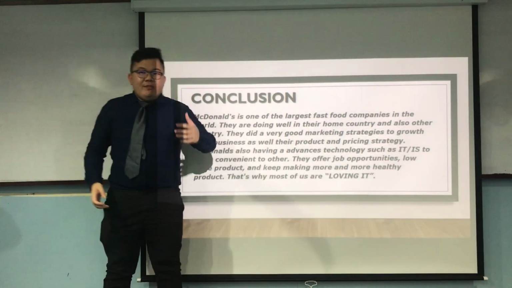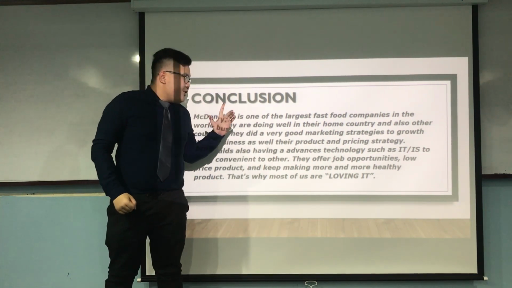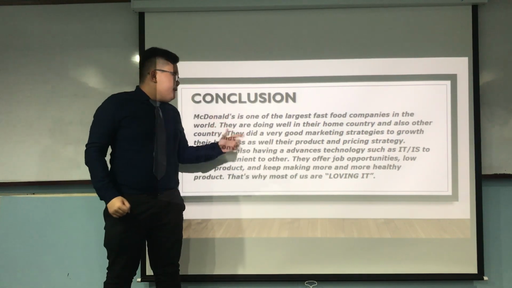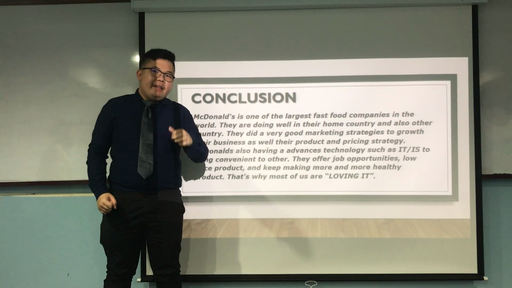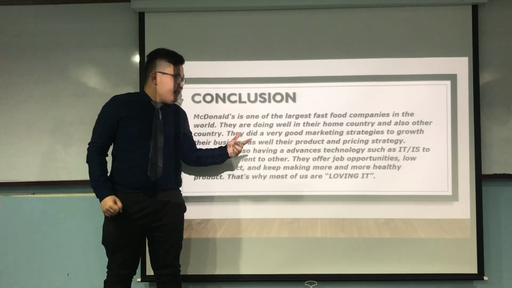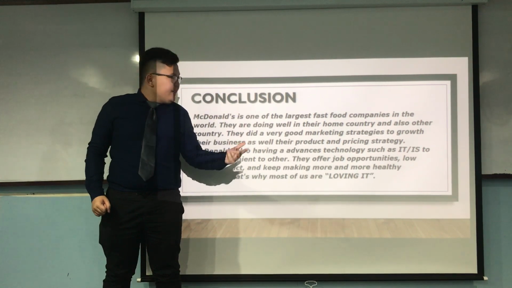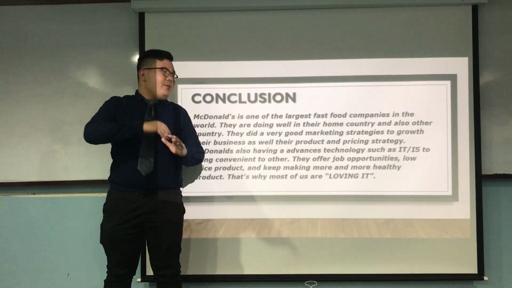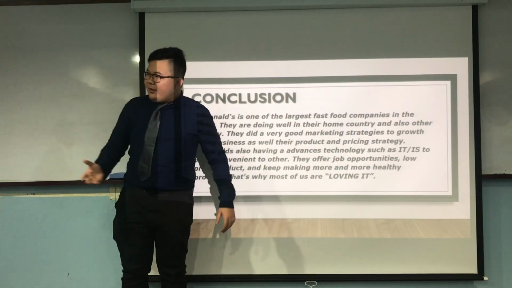Okay, now I continue with the conclusion. My conclusion is McDonald's is a largest fast food company. They have a good marketing strategy, especially their product and pricing strategy. And they do provide job opportunity. They have advanced technology such as IT and IS system. And this is how McDonald's grows and becomes a top largest fast food company. And that's all for our presentation.